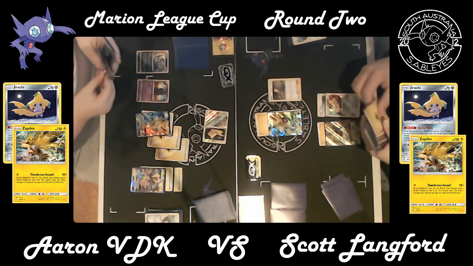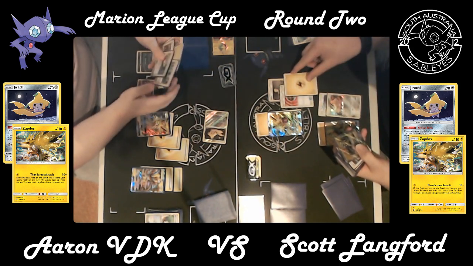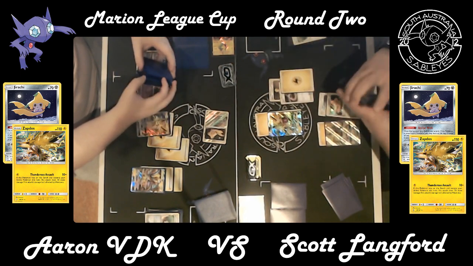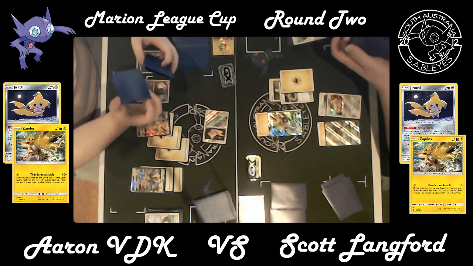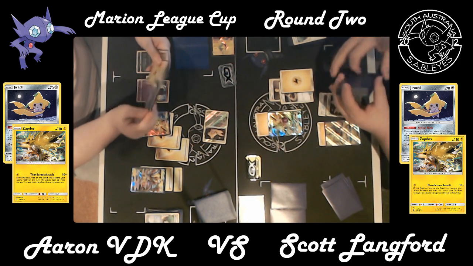Scott really labouring over this Volkner decision. Goes for the Nest Ball. Grabs the Lightning Energy as well. He's still thinking about it. I think the only real important card that he finds here is the Lightning Energy. That's the card that he seems to be missing from his hand. The Switch is a strong option though. It does allow him to Stellar Wish for free this turn while also powering up his attackers.